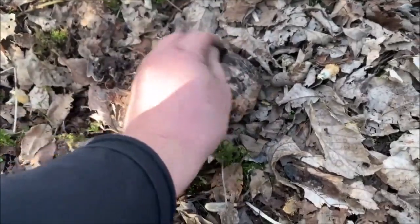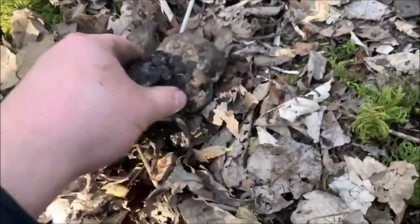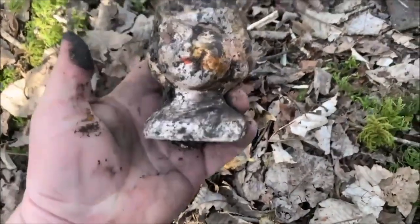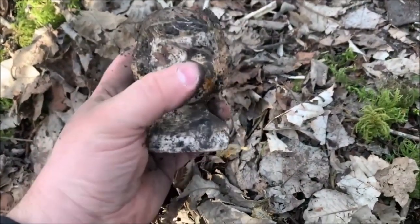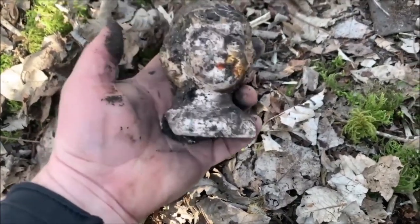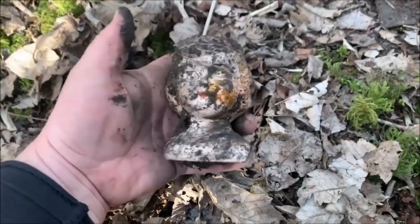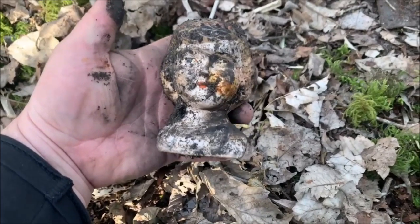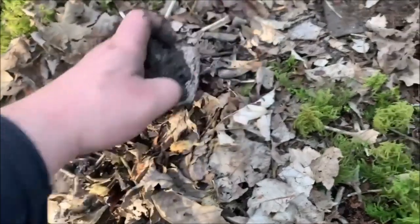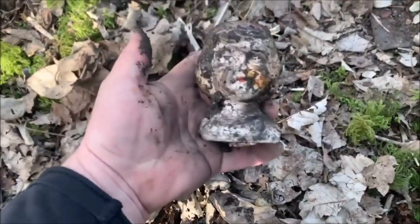It's a porcelain figure, look at that. That is a belter, isn't it? Straight out of the tip. Oh, very rare do you ever get them this size. Oh, I'm well chuffed to bits with that. That is an absolute peach. And that should clean up very nicely. What an absolute beauty. Woohoo! Yeah, get in. Oh, I love it, man. It's obviously a doll's head. It's an absolute beauty. Well chuffed to bits with that.